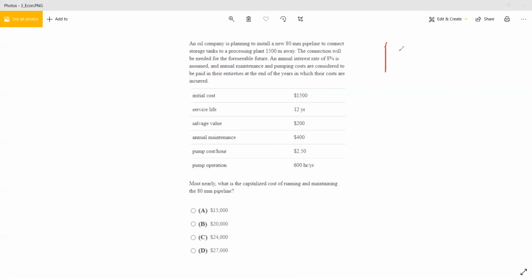Oh, okay. Wait, hold up. I googled the definition of capitalized cost. It says they are not expensed in the period they were incurred, but recognized over a period of time via depreciation or amortization. I'm not sure what amortization is. Depreciation, yeah, I guess that's pretty much it. It says it's added to the cost basis of a fixed asset. Okay, that makes sense. Yeah, you lose value over every month. I took an accounting class for a semester for absolutely no reason, and they said that the cost of it initially just gets put on there every year and split.